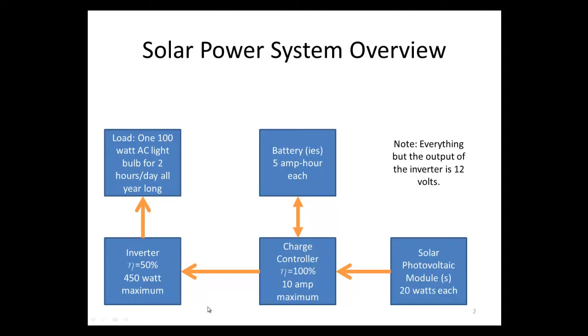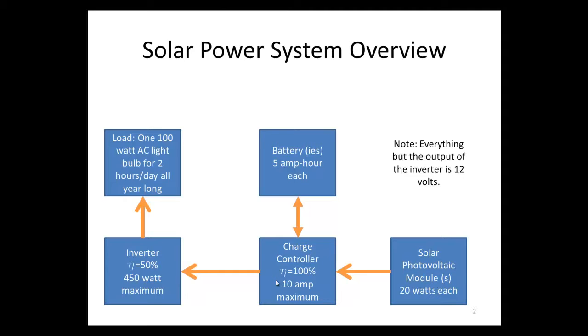Also, in our system, we have something called a charge controller. What a charge controller does is make sure that the battery is not too overloaded or too drained, because batteries don't like to be overcharged or undercharged. So it's really the decision maker of the solar power system. This isn't exactly right, but we're going to use 100% efficiency for the charge controller. Normally it's around 80 to 90%, maybe a little higher, but just for simplicity's sake, we're going to use 100% efficiency. We're also going to say that the charge controller provides 10 amps maximum amperage. That's its upper limit rating, just like the inverter has an upper limit rating.